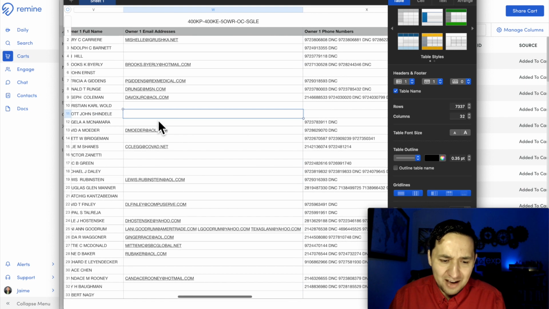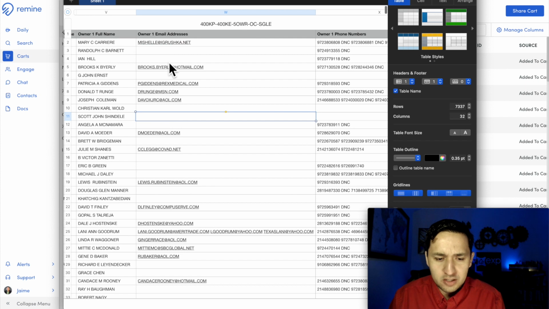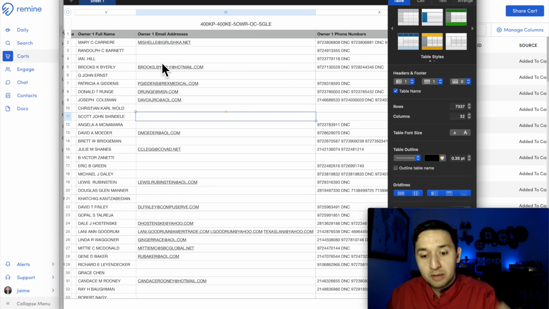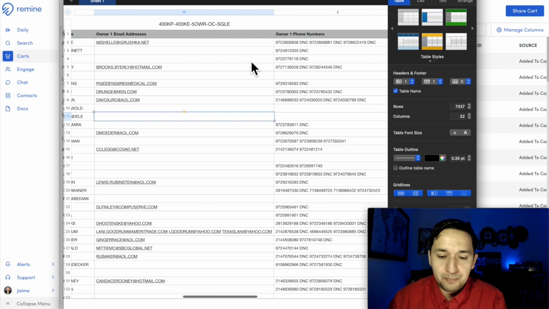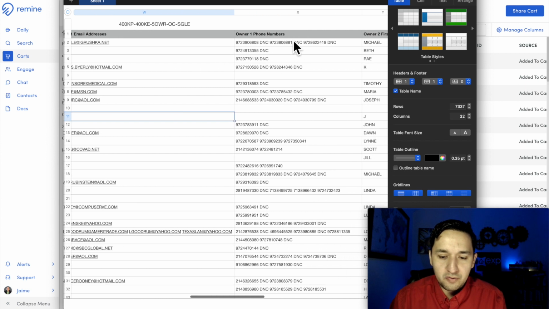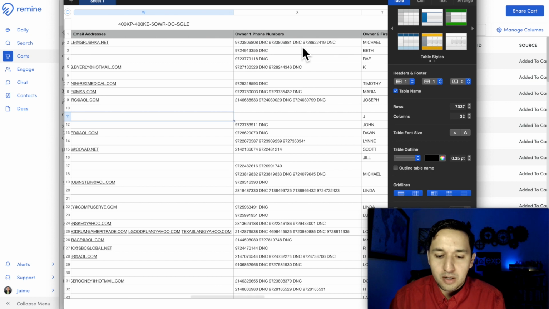I can't think of a time where it's been inverted, but that's okay. Facebook is going to take these fields and match them if they use either the phone number or the email that you give it. Now, you're going to notice something on the phone numbers, where you're going to have a DNC and multiple phone numbers.